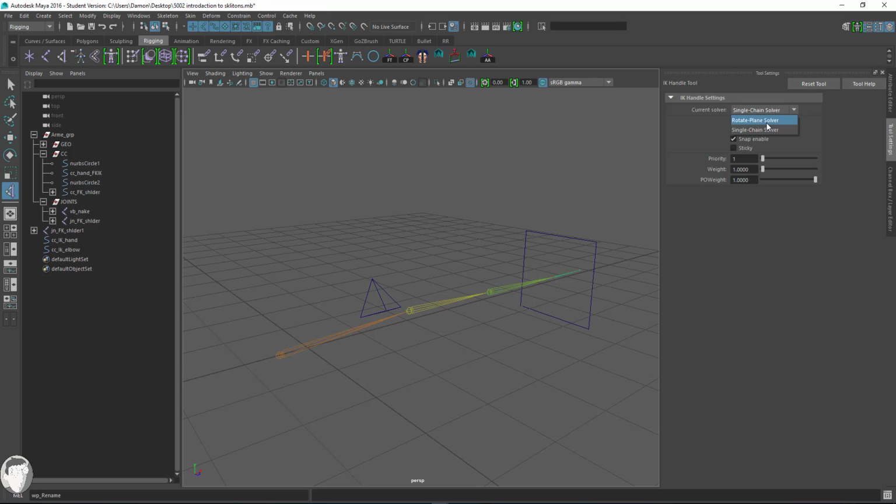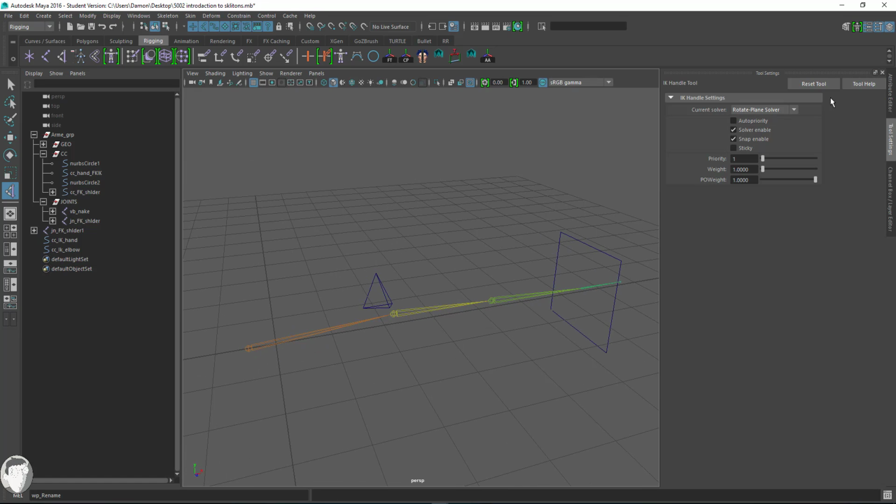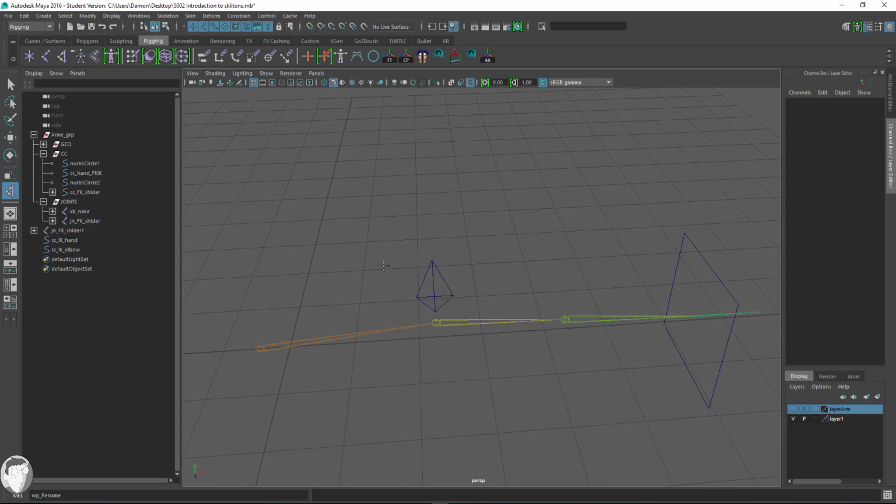We want a rotate plane solver. This will allow us to control the elbow, and it's good for knees or elbow type controls if you want to use them. And once we have that, I can close that.